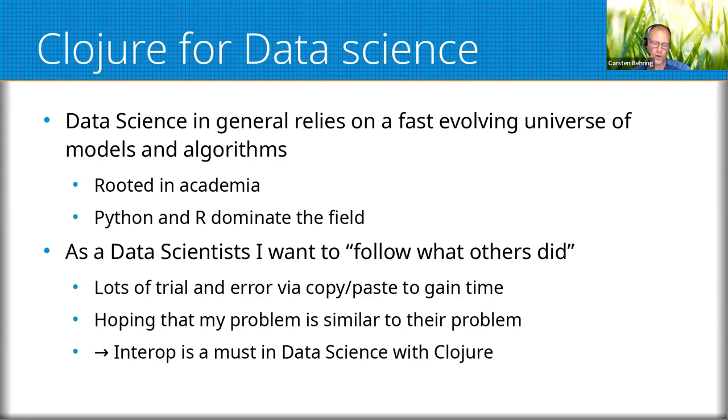And that means interop is somehow a must, because if I find a paper which expresses more or less the same problem and solution which I have, and it uses Python, then I don't want to spend time rewriting the Python library they have used in Clojure, only to find out that it does not work anyway, because 80% of the things we try don't work. So we need to be fast there, and fast can only mean reusing what others have done. So clearly in a niche language such as Clojure, interop is a must for data science, in my point of view. We just cannot say we don't want to do it, we just need to find ways to do it.